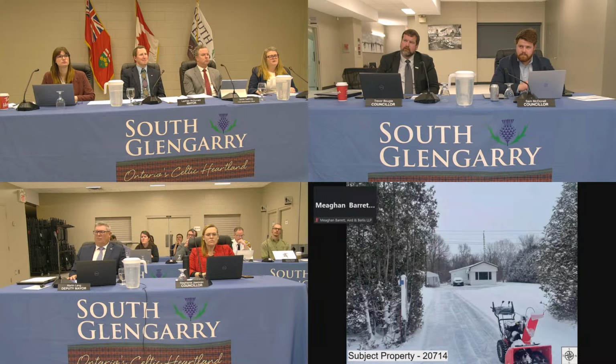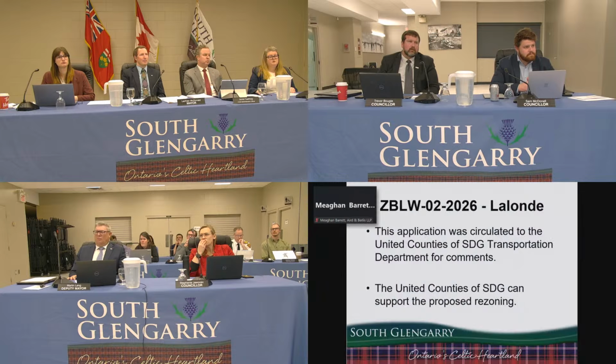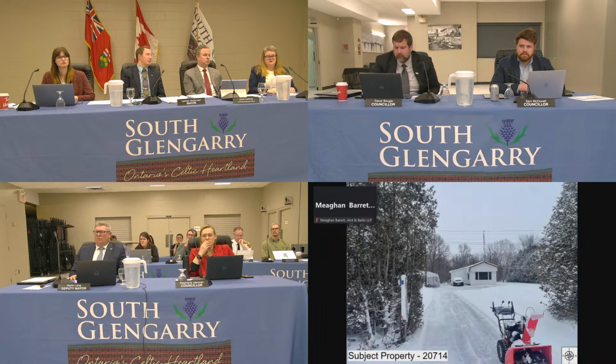And when the property owner came to us and requested severance applications, we felt there was no reason for us not to support these applications, because they've been existing dwellings for many years, and it would allow them now to sell them as independent homes. It'll allow either the current tenants or future owners to be able to own their home outright as opposed to renting them.